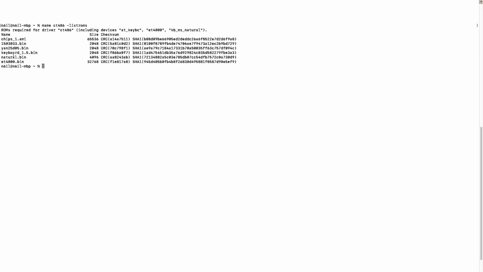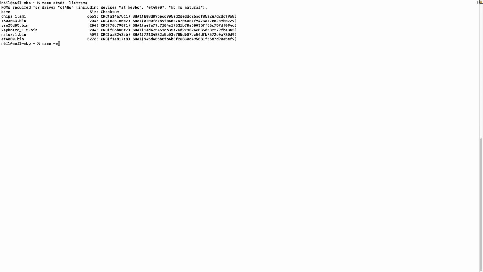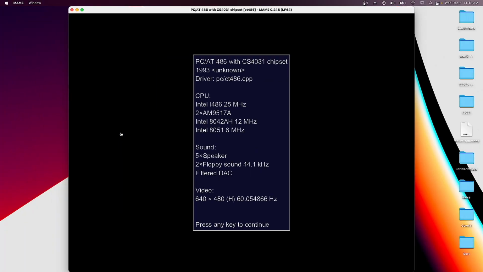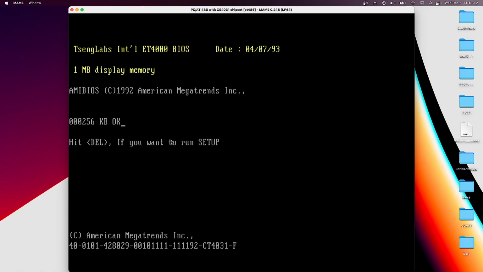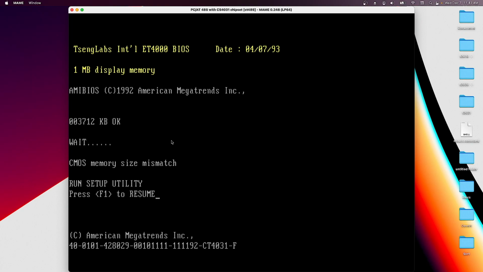So we downloaded 4 files. It contains all of the required ROMs that you need to run the machine. Once you have that, of course, and you have dropped those files into your ROMs directory, you can simply run MAME and whoops, it'll pop up and the ROMs are here. Okay? So that's the first step, getting the ROMs.